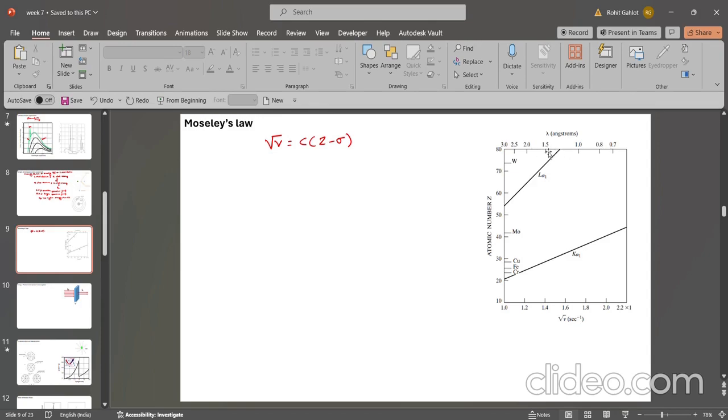So this is your wavelength. As you move from left to right it is decreasing, however your atomic number is increasing as you move up. So the wavelength of any particular line, whether it is K alpha 1, L alpha 1, or K alpha 2, will reduce as the atomic number of your emitter is increased. There is a linear relation between the square root of your line frequency nu and the atomic number Z. For copper, your lambda is around 1.5406. This is generally used in X-rays.